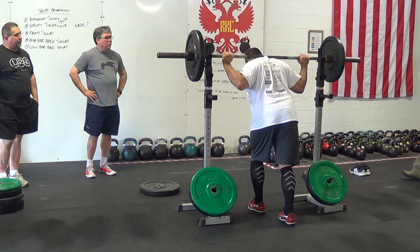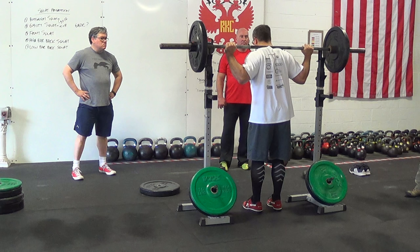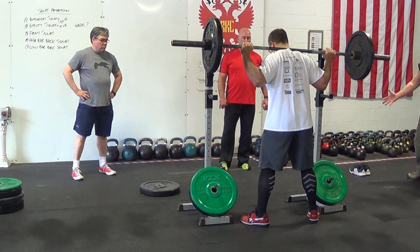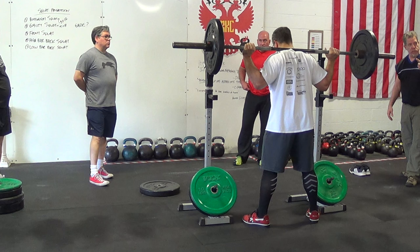Squat starts now. Looking at his feet. Are his feet underneath the bar? Yes, they are. Now he's going to take it out. He's going to step back with his adjustment steps. One, two, three adjustment steps is fine, whatever you need to obtain that stance. Again, the identical stance that we've already established on our no weight, our goblet, and our front. We want that stance for this lift. Here we go.